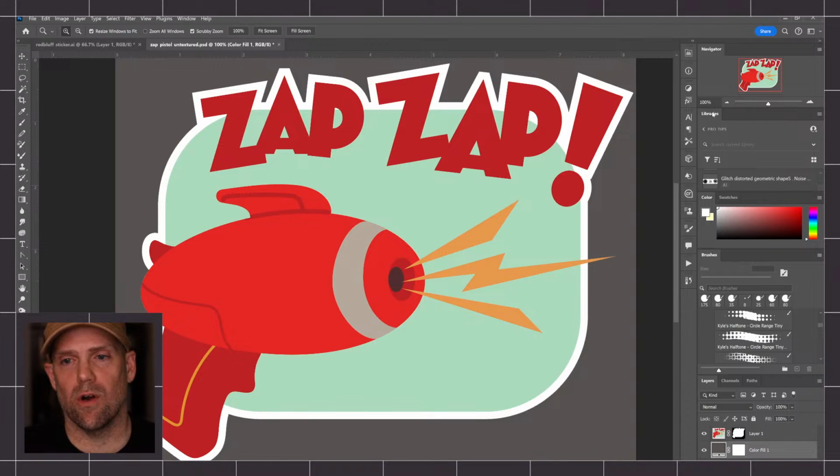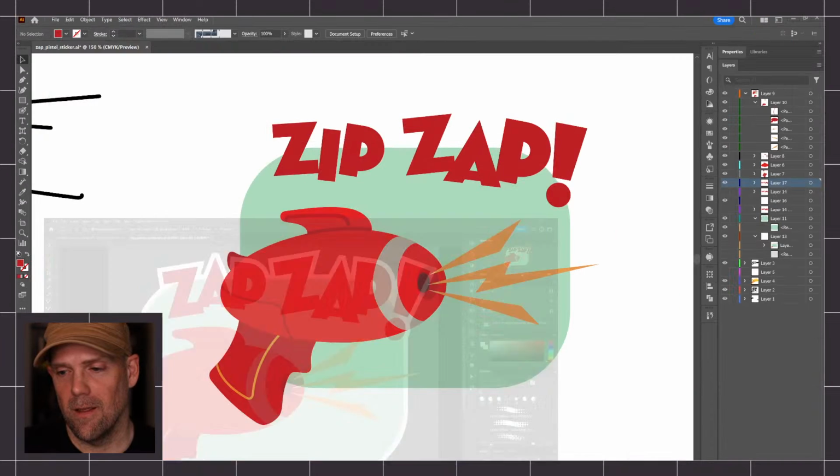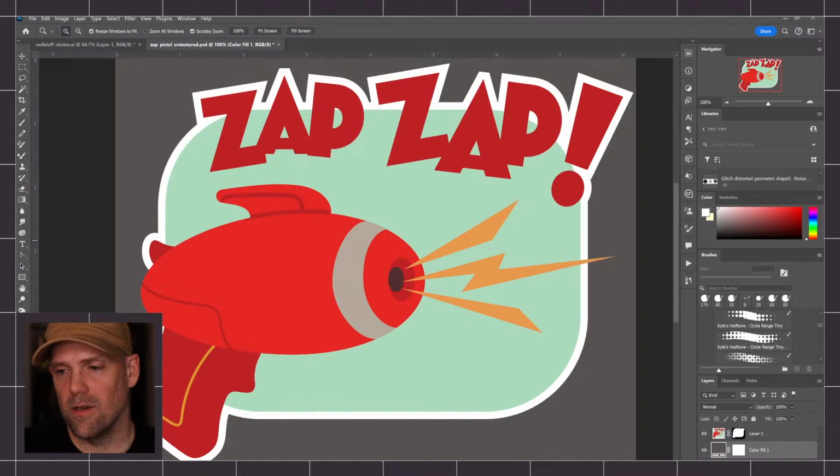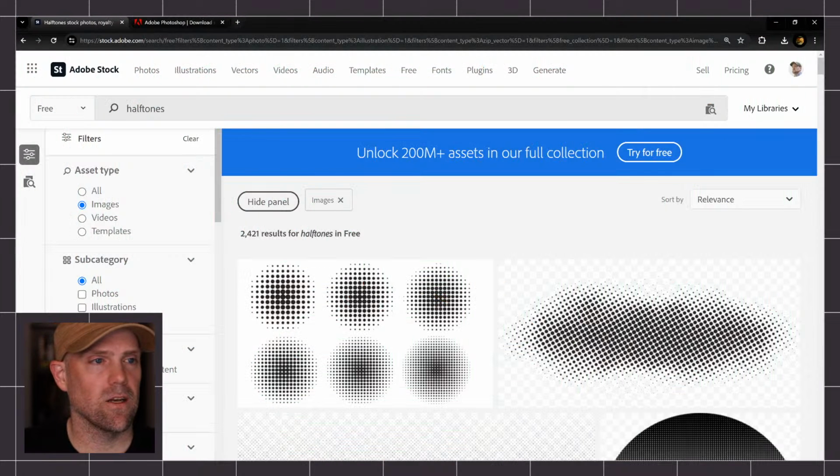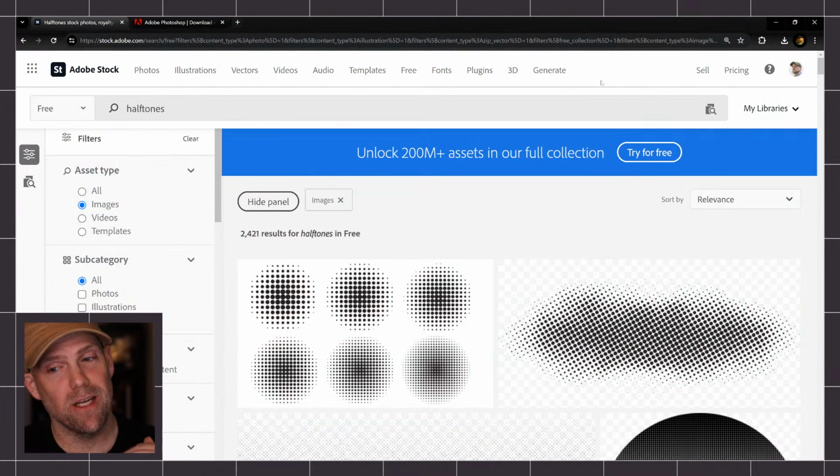But we're going to use our libraries. And what I want to do, and what I highly recommend doing if you need to do something on the cheap, is use some shapes and some textures that we find over on stock.adobe.com/free.